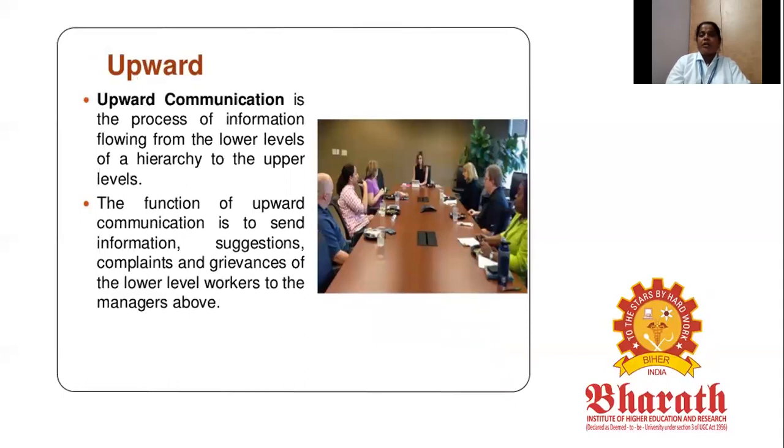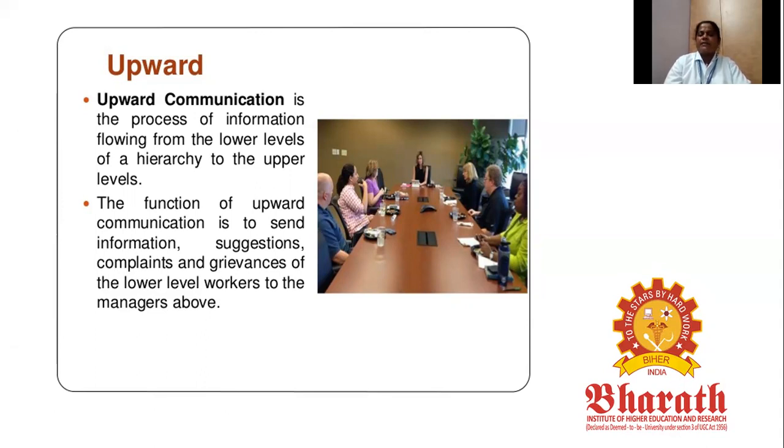Upward means subordinate to boss. Once the subordinate finishes the work, they report to the labor leader, the labor leader reports to the supervisor, the supervisor reports to the manager, the manager reports to the managing director, and finally it reaches the head, the boss. That is upward, from bottom to top, from the lower level of the hierarchy to the upper level. The function of upward communication is to send information and suggestions.